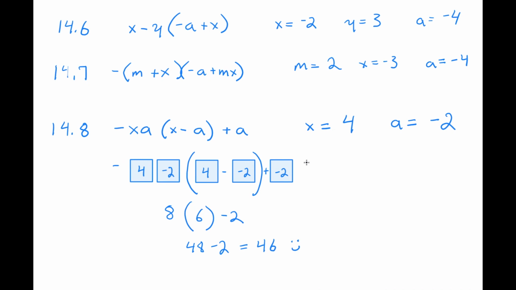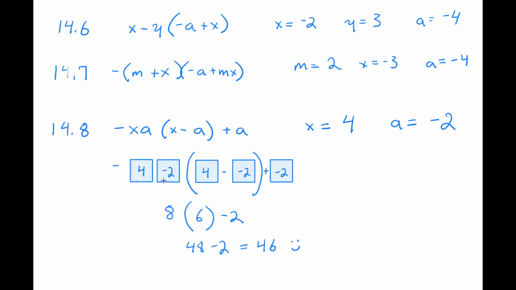Okay, so I got a little fancy on the last one, and I drew some cute little boxes just to illustrate that you don't have to use circles, you don't have to use parentheses, you can use whatever shape or container for your variable values that you want to. But my cute little boxes are a little time consuming, so you might not want to go that route. But anyway, we dropped in a 4 for the value of x here and here, and a -2 for the value of a here, here, and here.